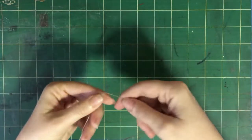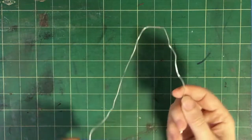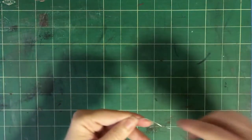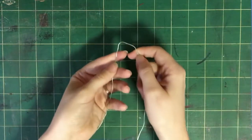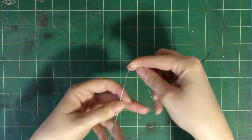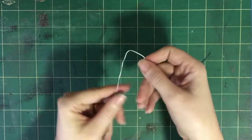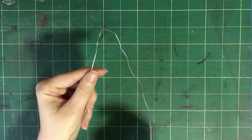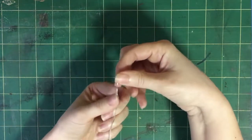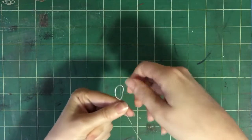So to use the wire, I am going to basically make a rudimentary stick figure. So all I'm looking for is a head and 2 arms and 2 legs, and I'm going to start by folding my wire in half, and then I'm going to just twist it around, and this is to make the head.